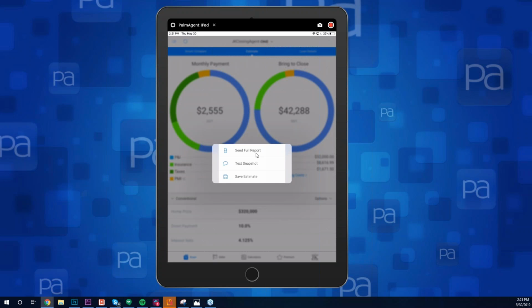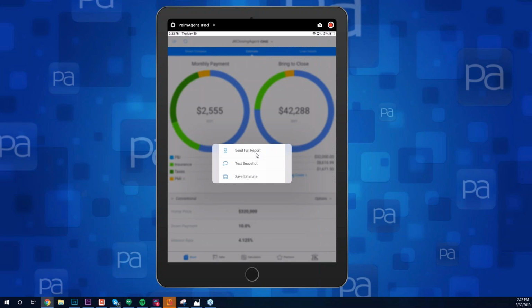Save estimate, though, I know I mentioned before that you can actually have the app on up to 5 different devices, and saving your estimates on one device and loading them back up on a different device is a great way for you to take advantage of that free cloud storage that we're providing to you. Another thing I want to mention about our save estimate functionality is that we've built in the ability for you guys to create folders. So you can create a folder under a specific buyer's name, put all the estimates that you run for that one buyer in that one folder, and keep all your saved estimates neatly organized.